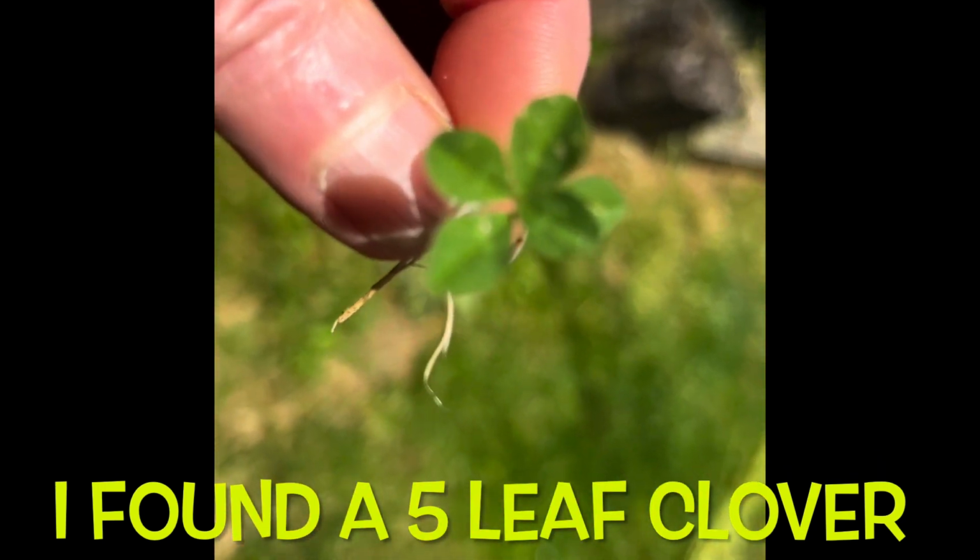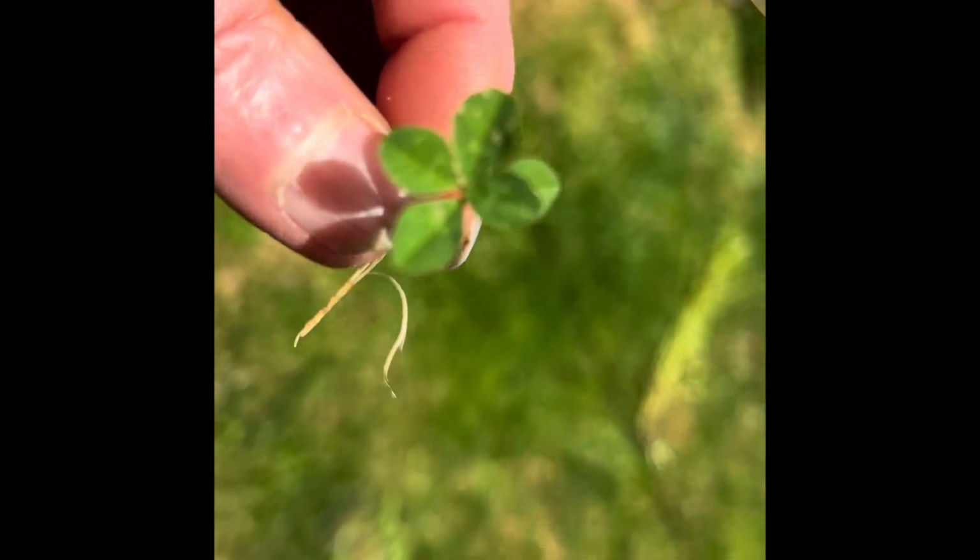A $5. Oh my goodness. Oh wow, what an awesome day. I just found this 4-leaf clover. This is a sign. Okay, so today I'm celebrating my 66th birthday, and to find this on my birthday on this absolutely gorgeous day.